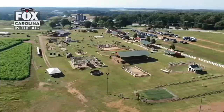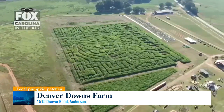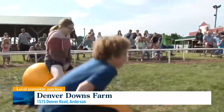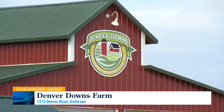I love Denver Downs because there's so much to do. You pay a one-price admission fee when you go in, and there are activities for every single age. The corn maze is part of admission. There are tons of hay bales where the kids can swing back and forth, and even little toddler areas where they can ride little bikes and things. You see some of those rides on screen — there's a lot of activity there. Your kids are going to be worn out after a day at Denver Downs. Go early and plan on staying a while, especially if you haven't been there before.